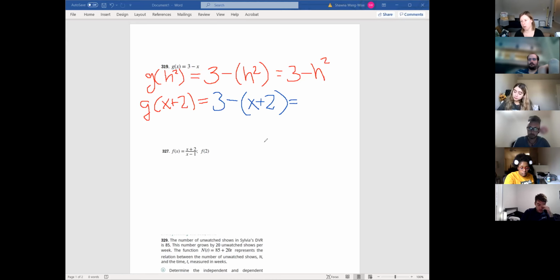So what would you do if the directions on this were simplify, like on test 1? Okay, so it's going to be 3 minus x minus 2. Good. And then 3 minus 2 is 1. So you can combine like terms kind of. So you get 1 minus x. Yeah. I think that's it, because you can't combine a 1 and an x. They're two different units, two different things. So that's it.